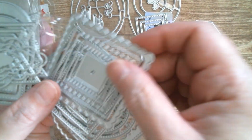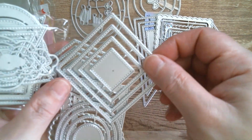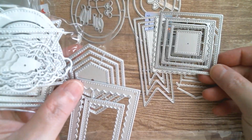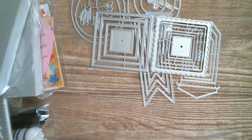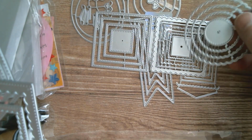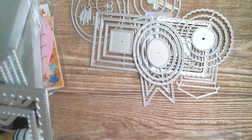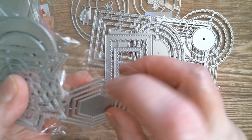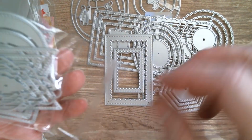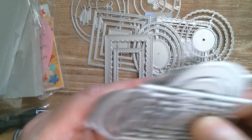We've got a banner fishtail. We've got a gorgeous little scallop. We've got a straight edge stitched one, which, does that layer up? No, that one doesn't. We've got a round scallop shape. We've got an oval scallop shape, a rectangle scallop shape. We've got the hexagons. These are really cute. Get the rest out of that bag.